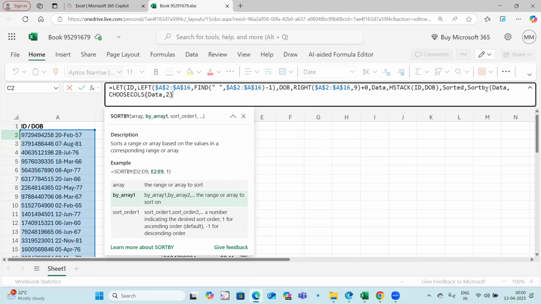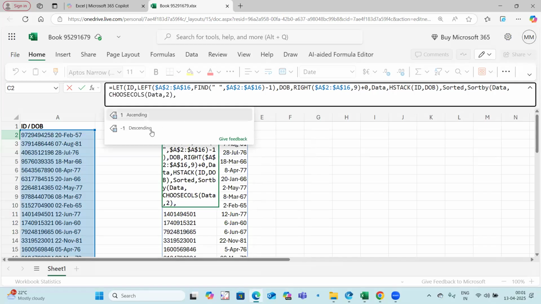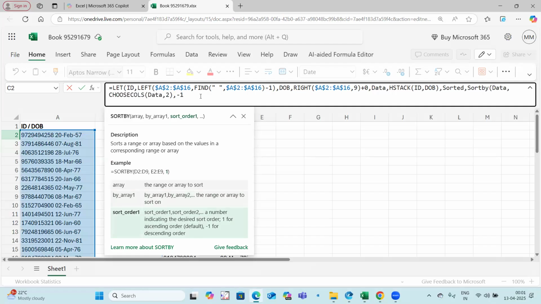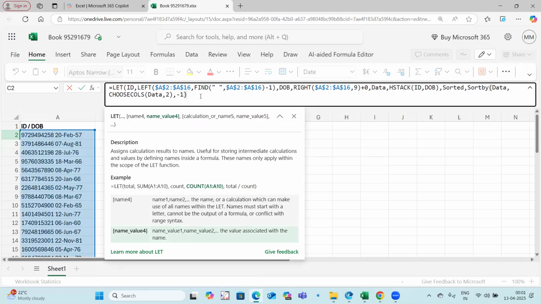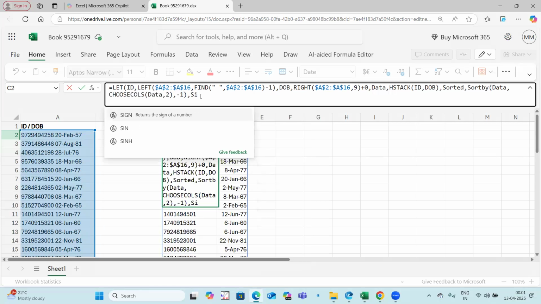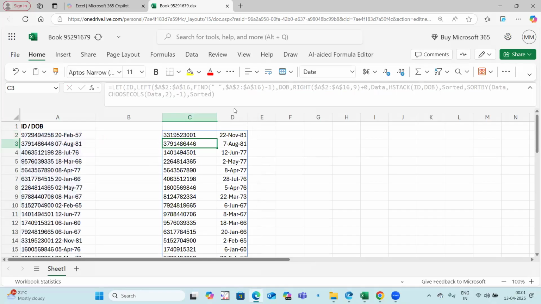So what does that mean? You want to sort your data by DOB. Then you can mention whether you want ascending or descending. Let's see descending order. You can close this bracket because sorted is ready, and then you can call the sorted variable back and see that we got the output.